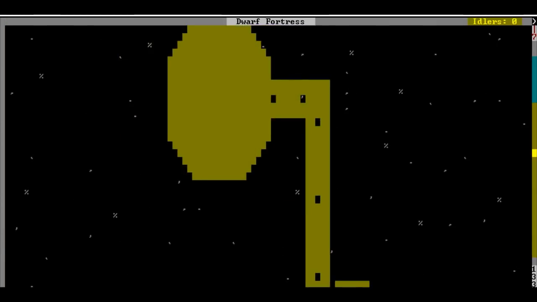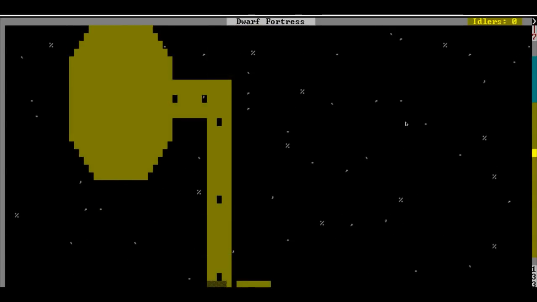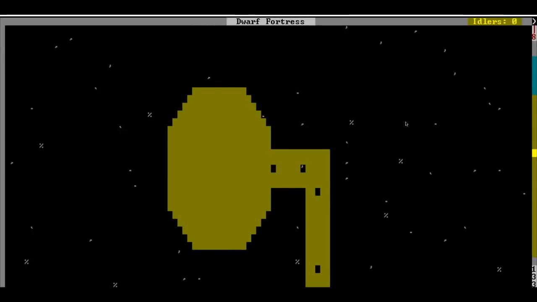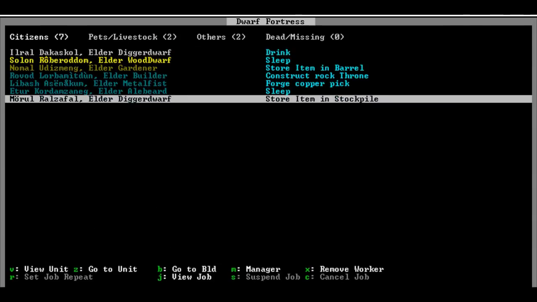Alrighty, just a little tunnel. Have our trade depot here. And then this will be our hall of traps. We can extend it out to here if we need to. And then we'll just have our first little entrance hall. So, should have two diggers pretty quick.